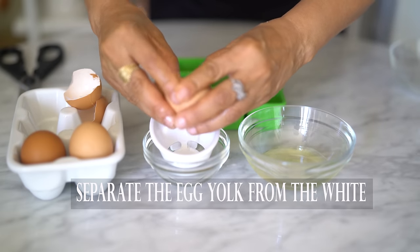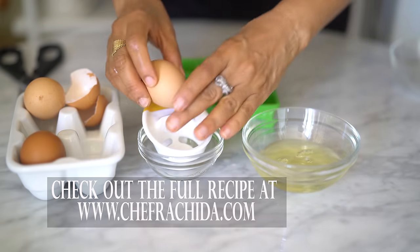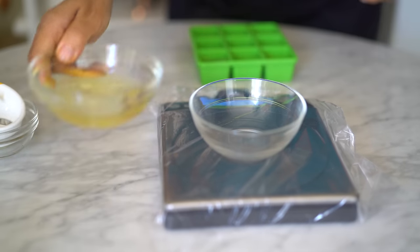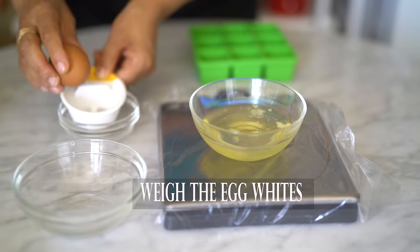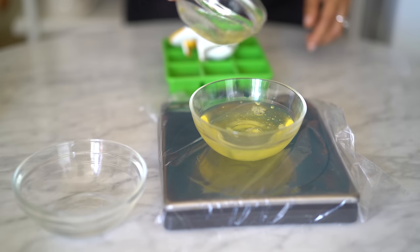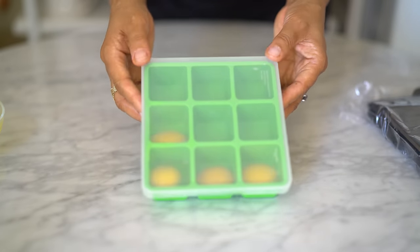For this recipe, we need only egg whites. Separate the egg yolk from the white. We need to be sure that the white does not have any trace of yolk in it. Then we weigh the egg white using a digital scale, because an egg can weigh between 30 to 60 grams. We freeze the egg yolk in an ice cube tray for another project.